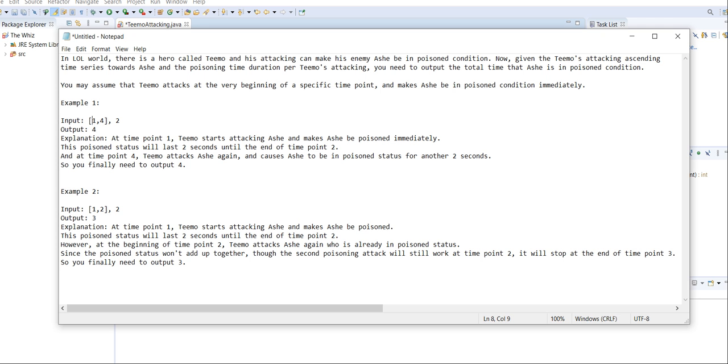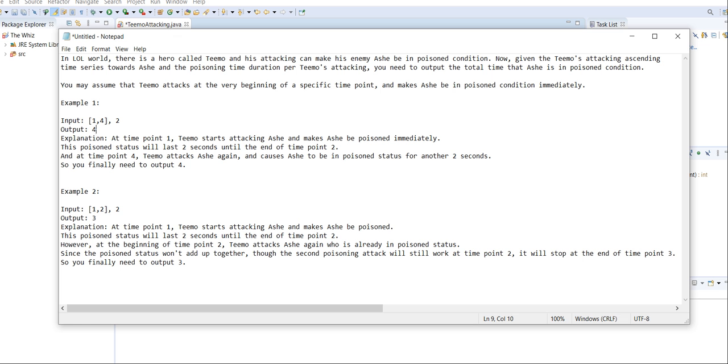In our first example, we have 1, comma 4 and 2 as the input. The 1, comma 4 is the array, which says what time periods Teemo is attacking. So he's attacking at 1 and he's attacking at 4. And then the duration of the poison is 2, meaning that for 2 seconds the poison's going to last.